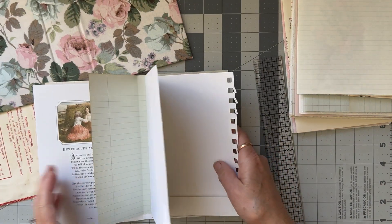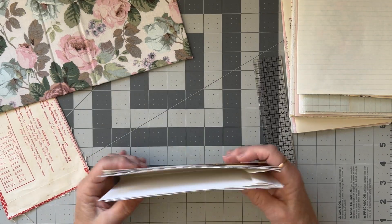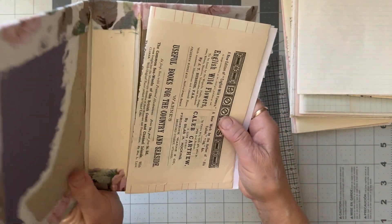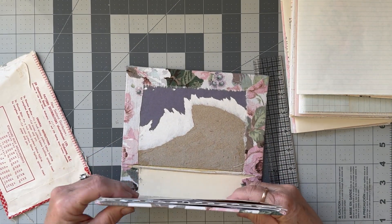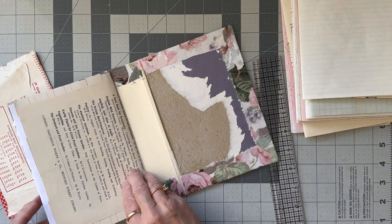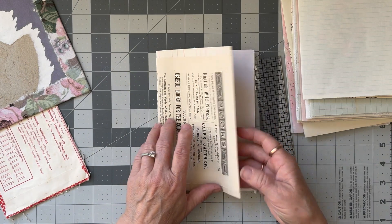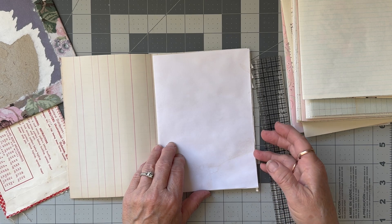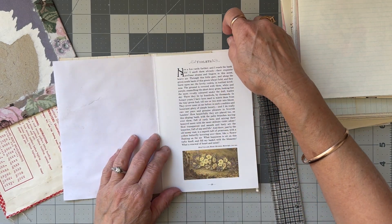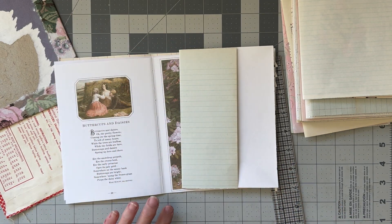I don't know where that was - I think it was in the middle - but I think it's still going to be too wide. It's poking out a bit much but I think we'll get away with that. And so the process is just flicking through a million times to see if it's how you want it. There are holes in here so I think I will put some tape down there.